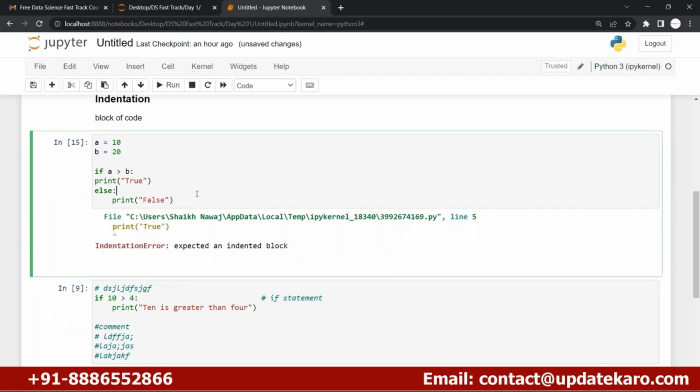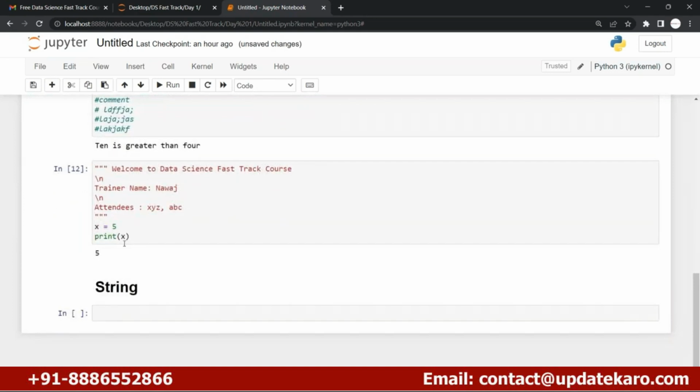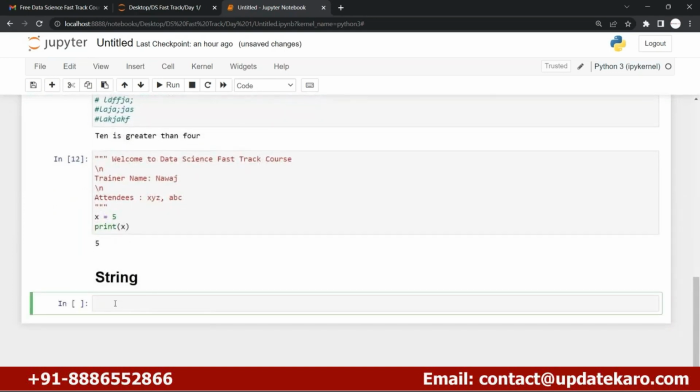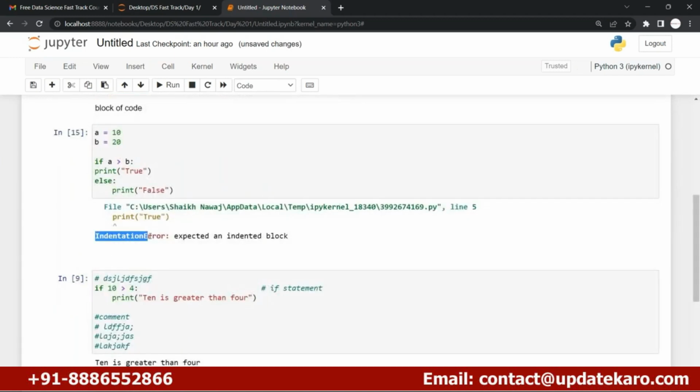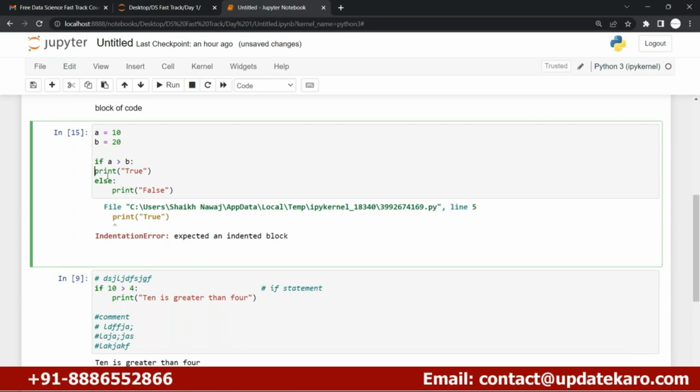If I go with any different error, it will definitely throw a different error, not the indentation error. It will specify the error name, whether a syntax error is there, or an indentation error, or any other error, right? So right now there is an indentation error, because I just removed the indentation from here.